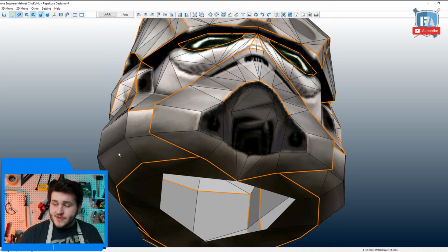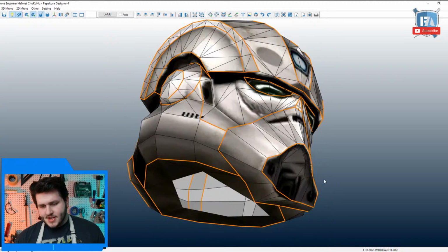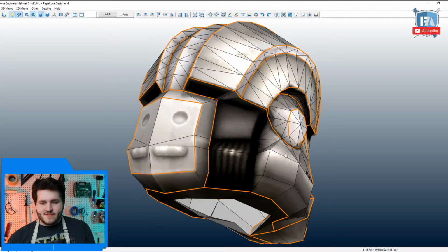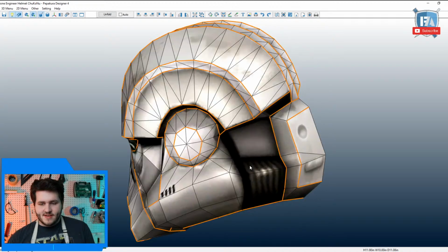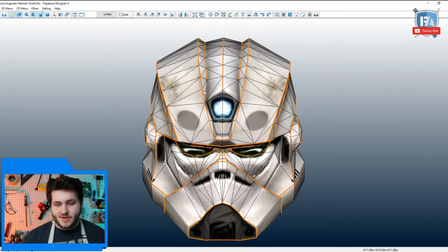But in the meantime, let's wrap on this guy for now, because I'm really happy with how these shapes are blocked out. I think this is going to be super clean, ultimately. Yeah, let's look at that. So I got the front, got this overall piece right here, and then just basically the tube around the side, back piece, and stuff over the head, which is what we want out of pretty much every model we make, frankly.